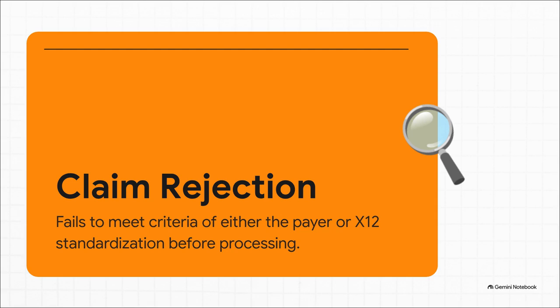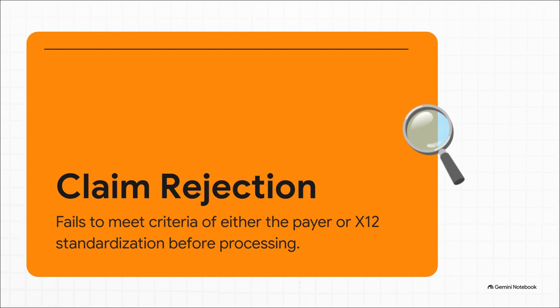Why? Simply because it doesn't meet X12 standard electronic validation. Maybe it's missing a subscriber ID. Maybe the formatting is completely broken, or a required data field was just left blank. It's an unprocessed syntax failure. But the good news here? Because it was never officially processed, you don't have to drag yourself through a lengthy, painful appeal.